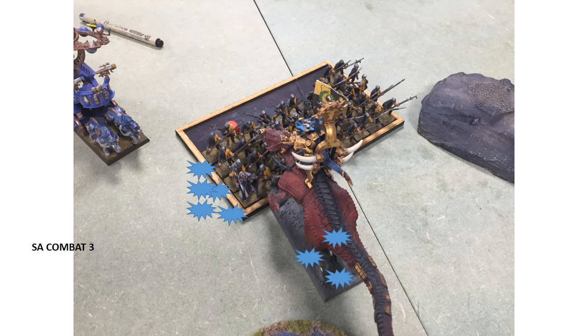But what happened was he went first, put 3 wounds on my Carnosaur, dropping it to 2. My Carnosaur then, with attacks, thunderstomps, and everything else, actually kills his general. But yeah, the Carnosaur holds. In fact, he wins. But they're steadfast. But yeah, that's the Carnosaur down to 2 wounds now.